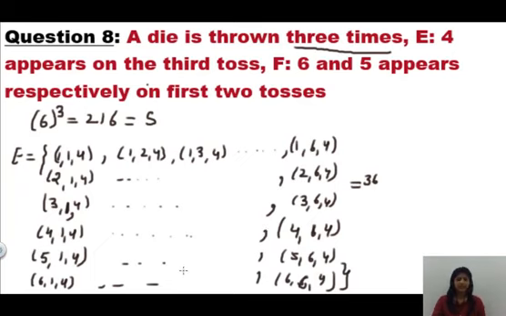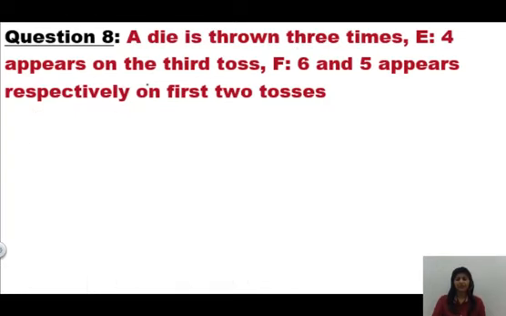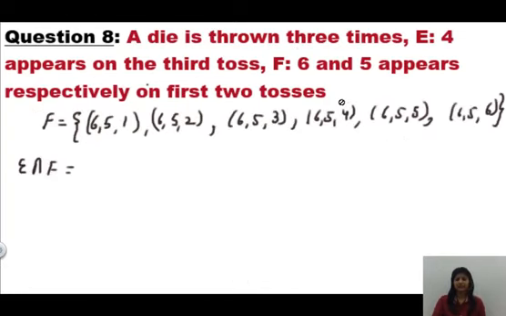As we can see here, in the last line 6, 5, 4, we will get 654 before 664. No other element is common because here on the first place 1, 1, 2, 1, 3, 1 is there. We want 6 and 5. So this is the only element which would be common in both of them. As you can see in F you have these. See here you have 654. So only one element is common, 6, 5 and 4.